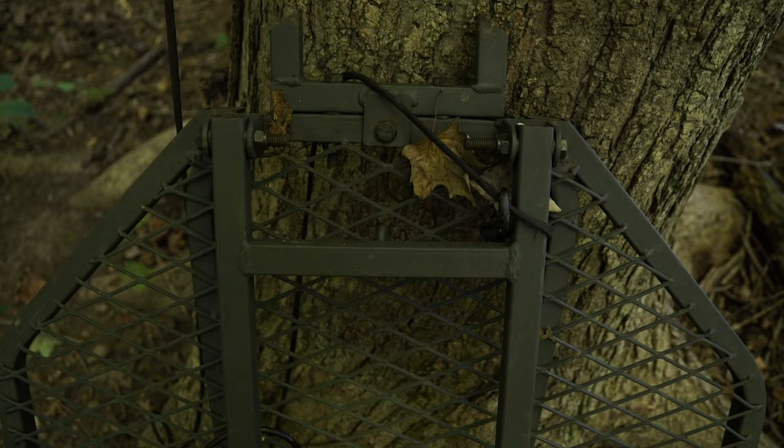Mobile hunting has been huge the last several years, which is great for people who hunt public land or large tracks of private land and only want to buy one set of sticks and stands to hunt wherever they want. But if you're like us, you probably have a ton of old heavy tree stands in your basement that you could still hunt out of, and there's no bracket system that lets you strap those old stands to a tree. Some companies like Millennium might make a bracket system, but these old stands don't have that.